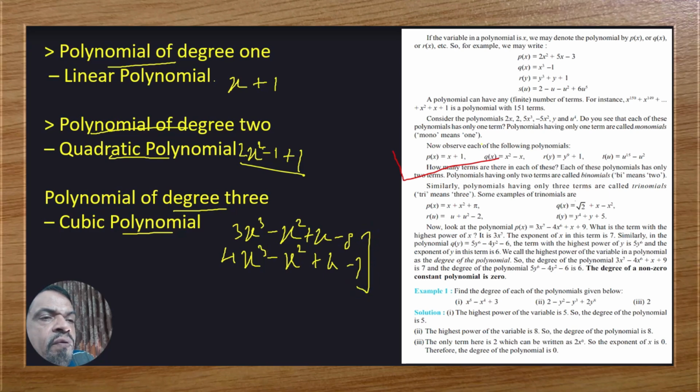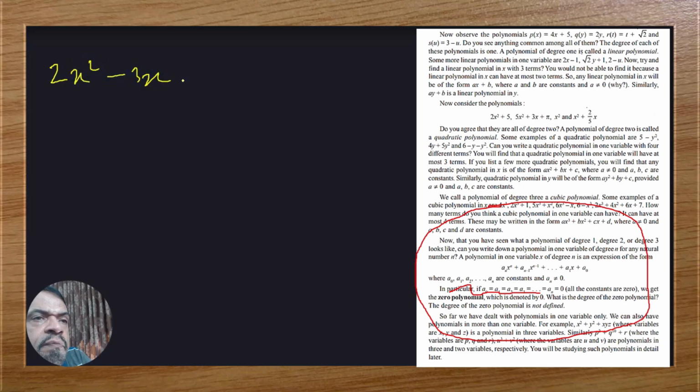Now what about the constant polynomial? Try to understand, students, what is the meaning of a constant polynomial? Now come to the next page, students. I have filtered here the important concept in this portion. a0 equal to an equal to a1, a2, a3 and so on. Showing with an example. See, suppose 2x square minus 3x.